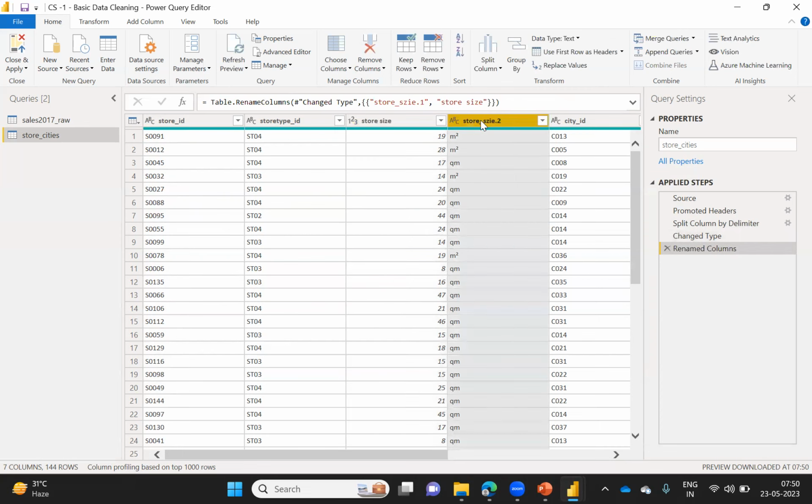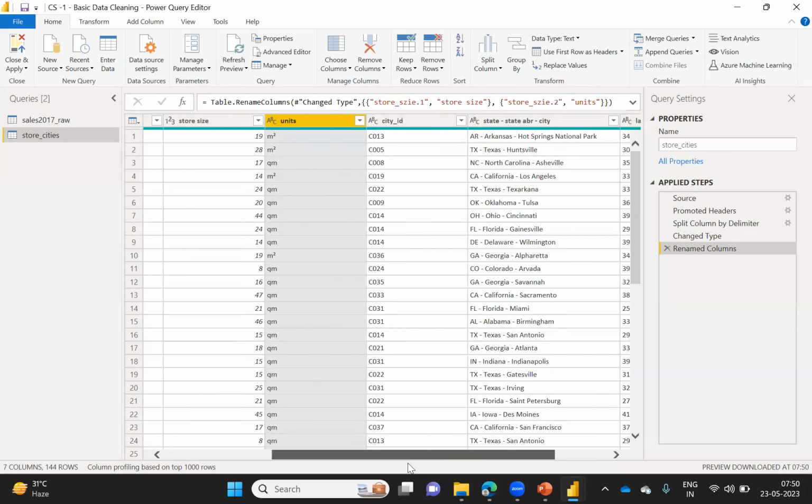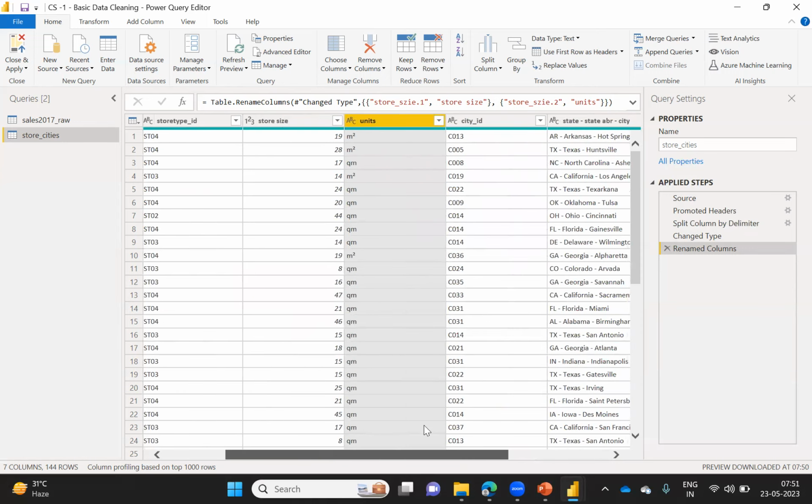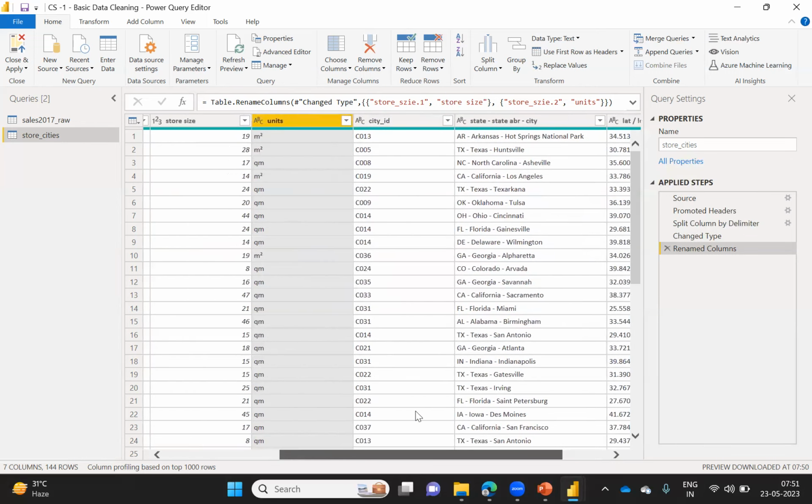And you have the store units, right? You can just write units, store units, size units. So we have just renamed it, and you can rename all of the columns according to the business naming convention. Whatever naming convention your business applies, you have to remember. Now that we have used all of these business naming conventions, we have just done that.